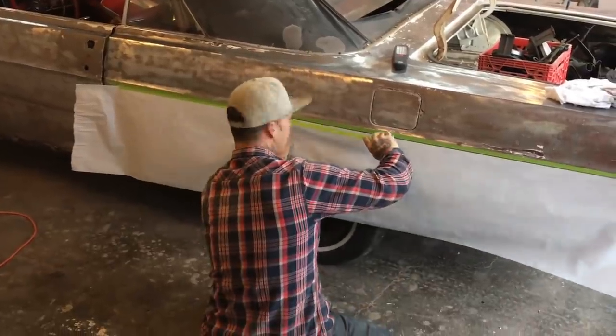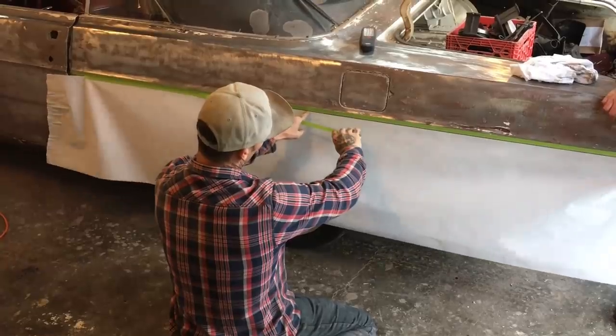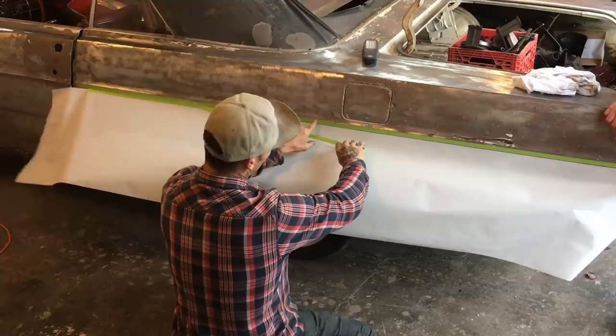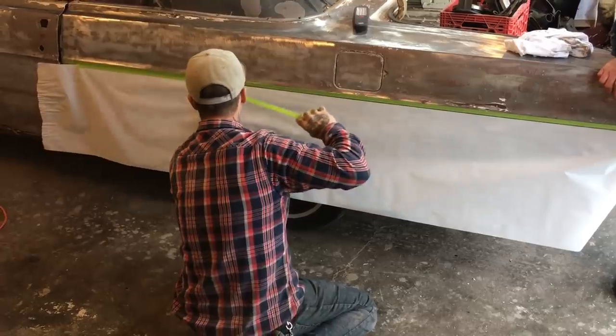That is where I'm going to cut when I take this paper off my pattern, that is where I'm going to cut the quarter panel off. Then when I make the quarter panel, I'll make it like a 45, whatever that is. I'll bend it in the brake and bring it up, and maybe I can weld it right on that seam, and I can grind it off real nice. You never even know we put one on it if we take our time to do a good job.